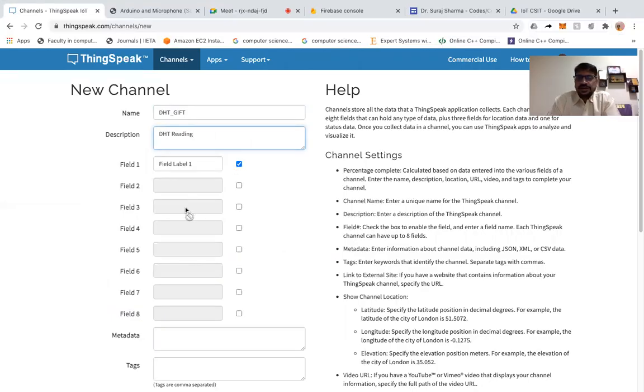Then there is a field. Okay. So I'll choose two fields here. First field, I'll make it for the humidity, and the second field, I'll make it for the temperature. So I'll choose two fields here, field 1 and field 2. In one field a humidity value will come, in the other field the temperature value will come.